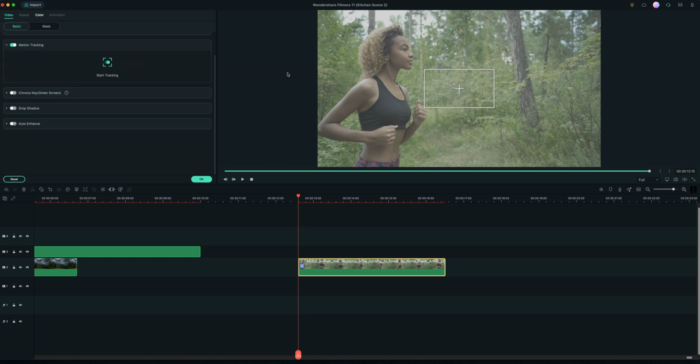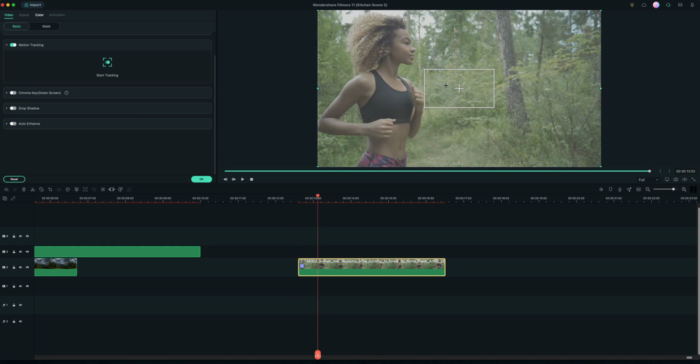And once we make sure that we are in this section here, we're going to grab this middle box here. This is our tracking box. The crosshairs in the middle is what it's going to track on the specific subject. And this exterior box is just looking. This is where the computer is analyzing what to track. So you want to keep it a little bit bigger than your main subject here. So about this size is good.